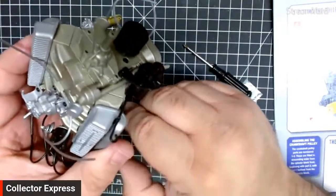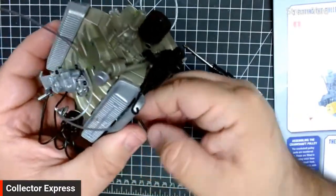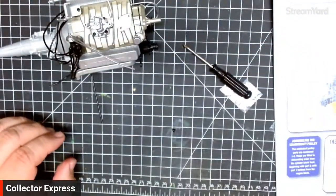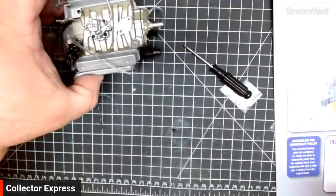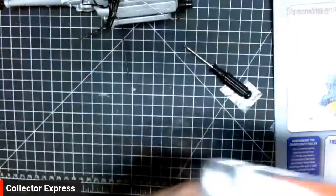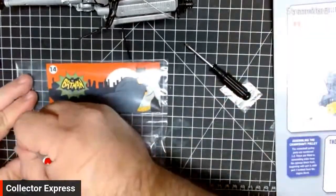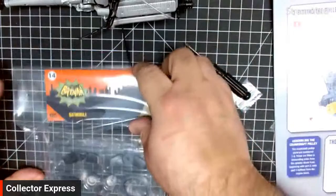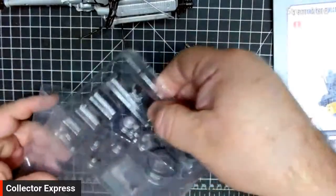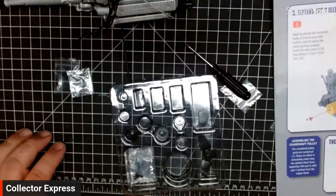Wish they would have more of this kit. This is going to be a pain in the butt about staying on. It is the battery cable for the starter. That's almost the whole engine done. Oh yeah, we got more drive accessories for the engine. And these screws go into the water pump. There's 2 screw holes. Nothing in them right now.